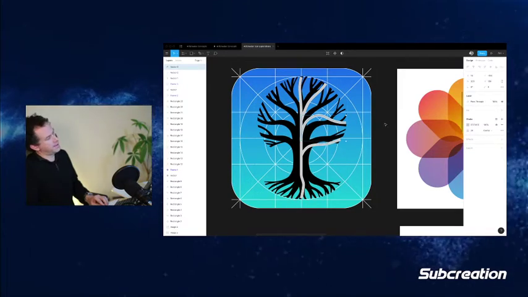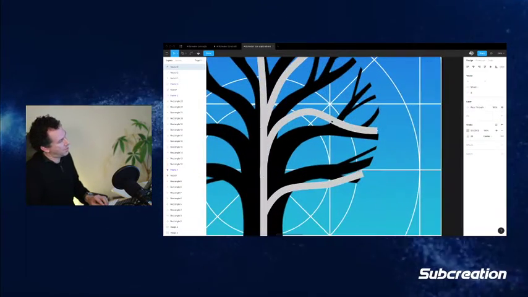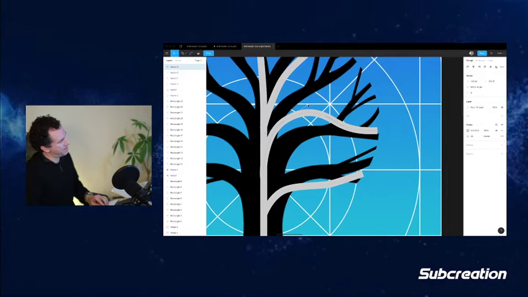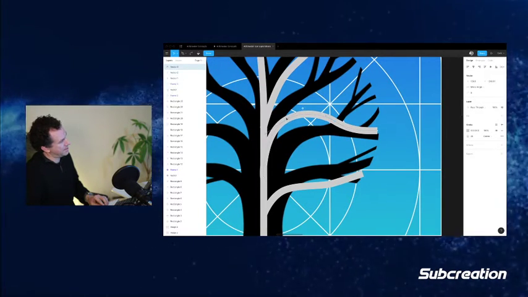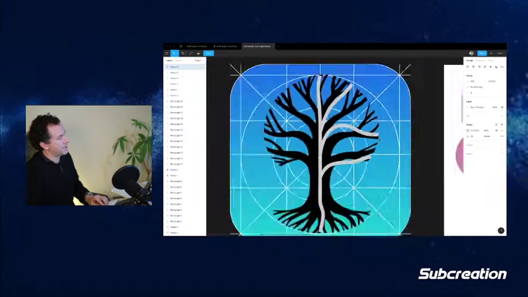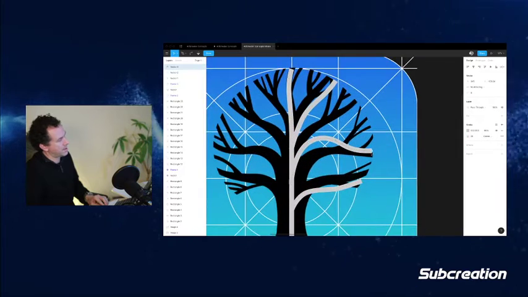So I don't know, this is feeling a lot more complex though. I'm not doing a good job of simplifying. I think this needs to kind of come up a bit.